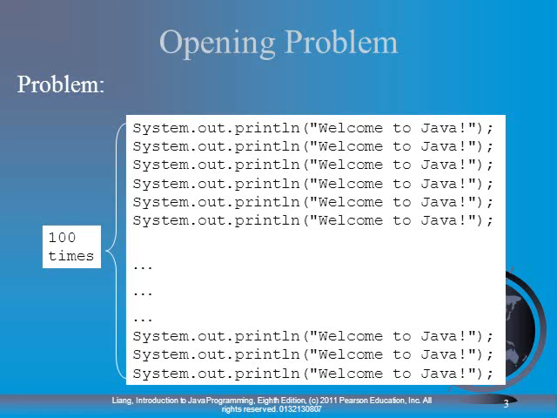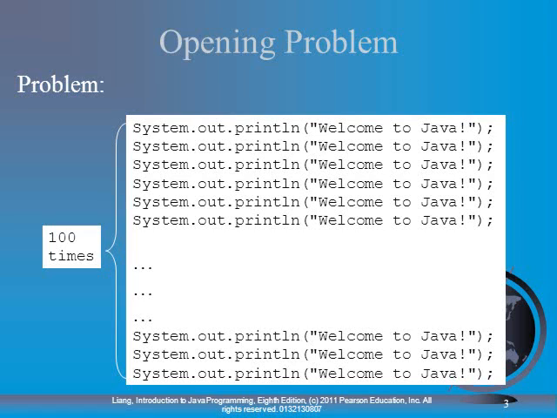Well, with the tools we've learned up to this point in the last 5 weeks, we're left with no other choice but to type in a System.out.println and our message, and then copy and paste it 999 times, or however many times we would like. Now that's easy, if we have a fixed number.